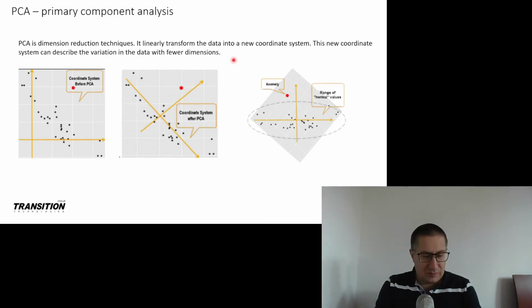Another approach, very popular in healthcare, in biology, in bioinformatics, but also very useful here in anomaly detection, is the utilization of PCA. Especially if our process is described by a lot of parameters, it's hard to say which one is the most important, which one should be taken into consideration. We can try to reduce this dimension by using the PCA method. I talked about this method in one of my previous videos. It's just a linear transformation of the data set.